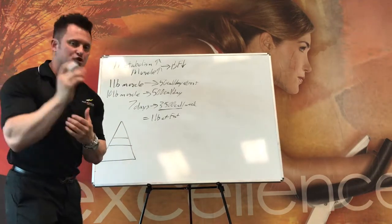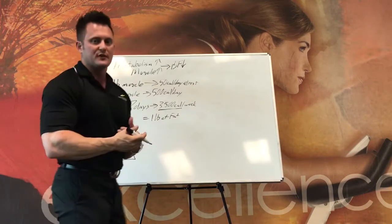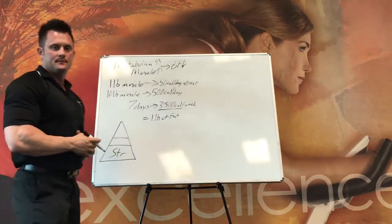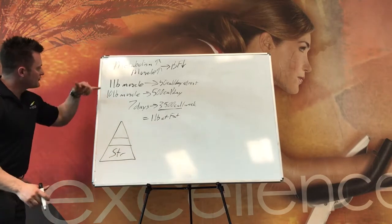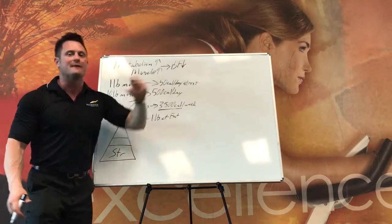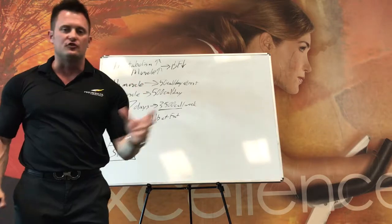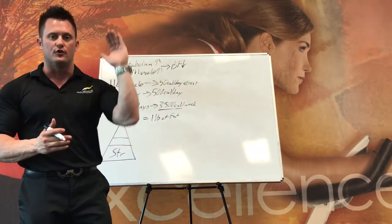The base of what you're looking to accomplish is done through strength training. Now, why do you think strength training is so important? Building muscle. Exactly. The strength training is what builds the muscle. The muscle is what raises the metabolism, and the metabolism is what not only burns the fat, but keeps the fat off. Okay, and I know you've done things in the past, you've lost the weight, you gained it back, you've lost it, you gained it back, you've ridden this roller coaster your entire life.